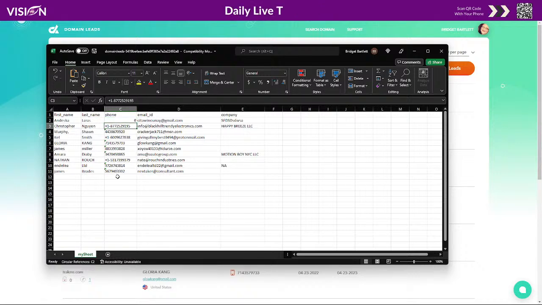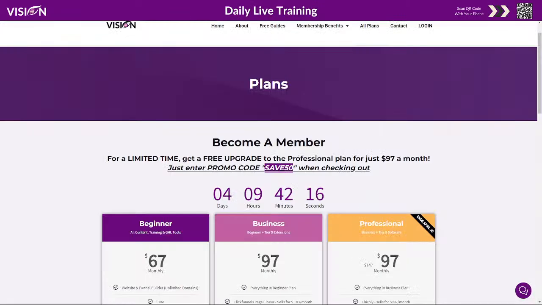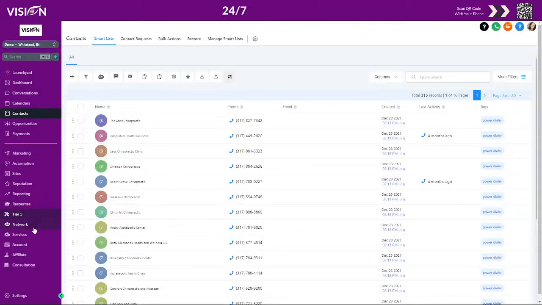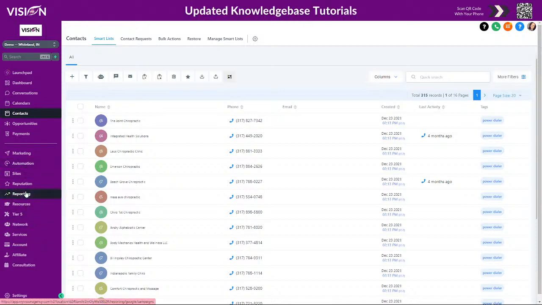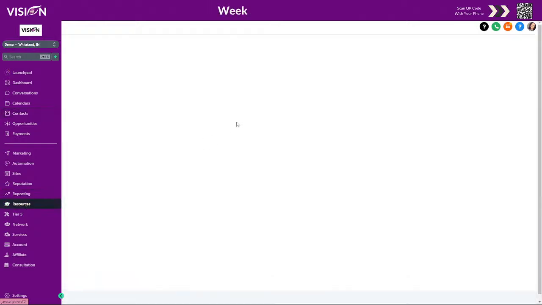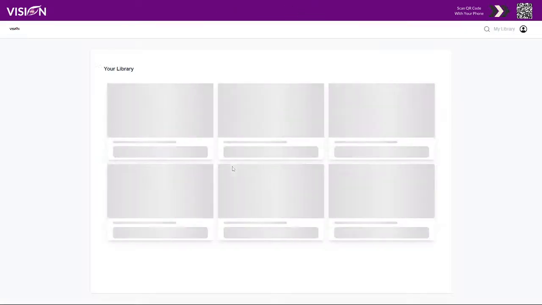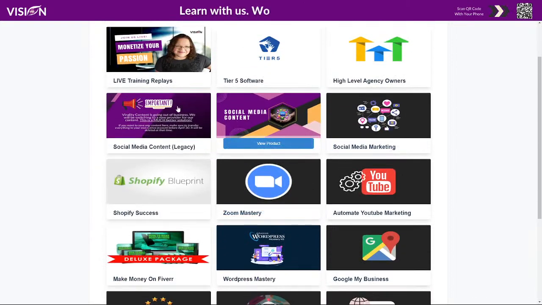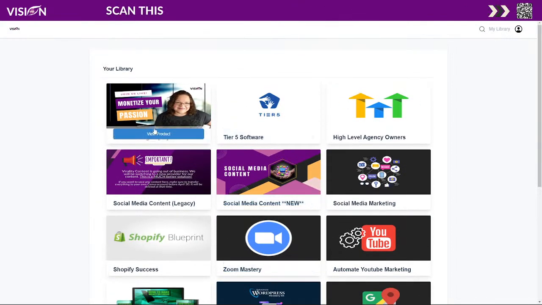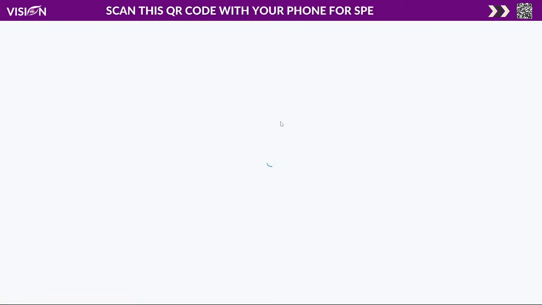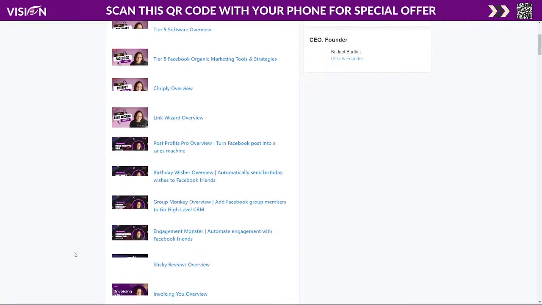Now, if you go into our membership area and you go into the resources and you go to live training replays and you search this training, you're going to see, and let me help you find it just so that you can find it, there are actually instructions there to show you how you can very quickly add a 1 to the prefix of all of the phone numbers.